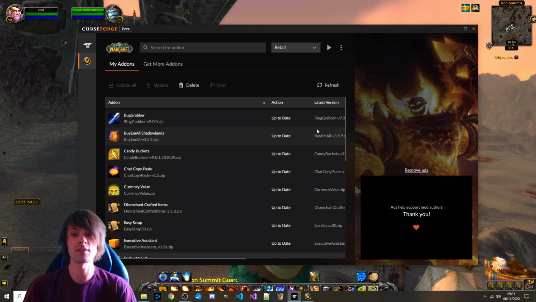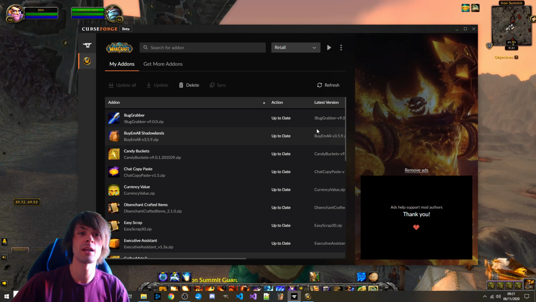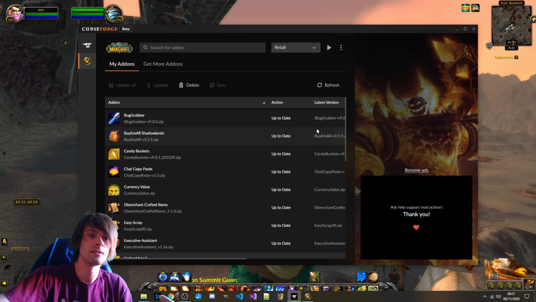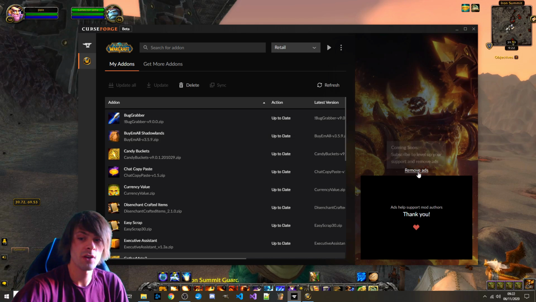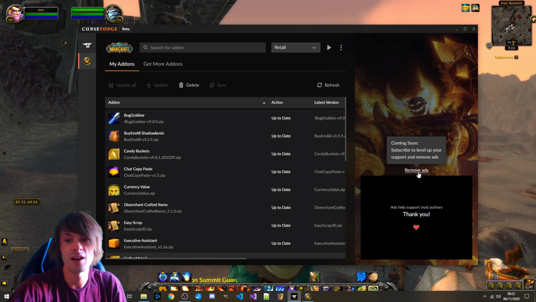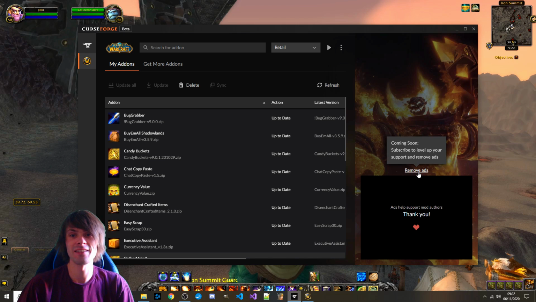You can remove the ad, which is on the right hand screen. Obviously they've got to make money. They're a software company and they are doing stuff for add-ons which don't actually generate revenue. So they've obviously got to have ads to actually support themselves to keep up with development. So that's something you can do moving forward. But aside from all of that, you can also subscribe to get rid of the ads if you so wish, and that can free up a bit more space on your UI.